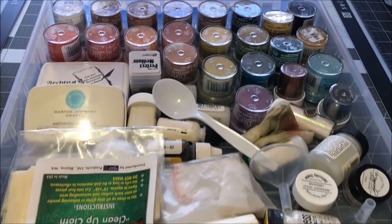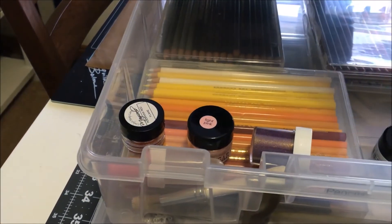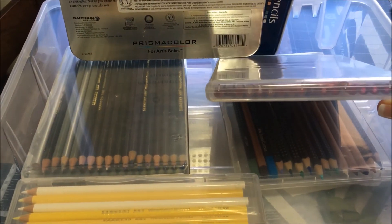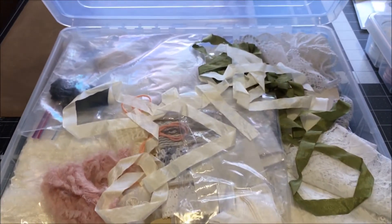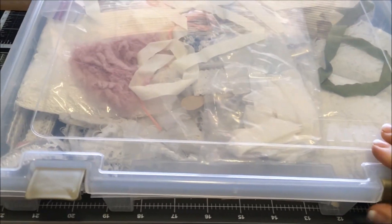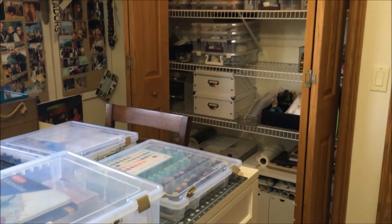In here is the way I store my embossing folders. My embossing powder — I don't emboss that much, but if I want to do it I have it. In here I just have colored pencils in Stampin' Up containers that I had left over when I took my stamps out of them. And then you can organize your lace in these thin ones — all the white — because I do a lot of wedding cards. My favorite color is white, pink, and green. I hope you enjoyed my room and if you have any questions please post a comment.